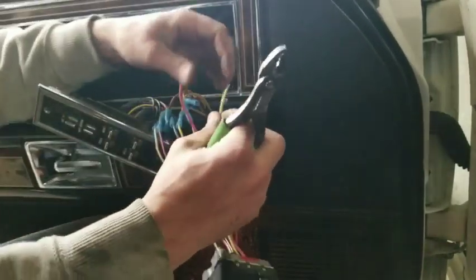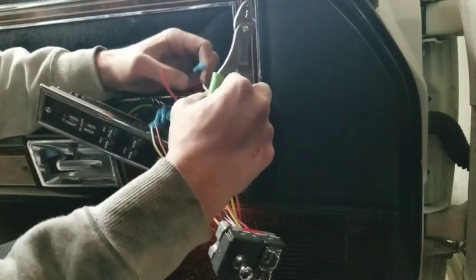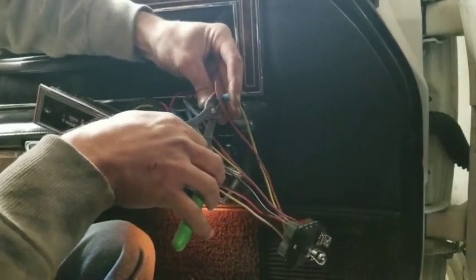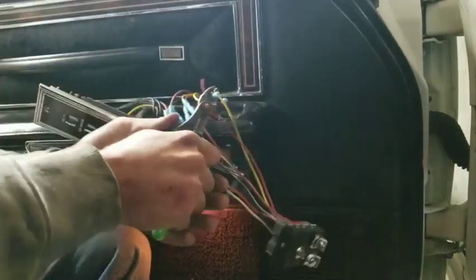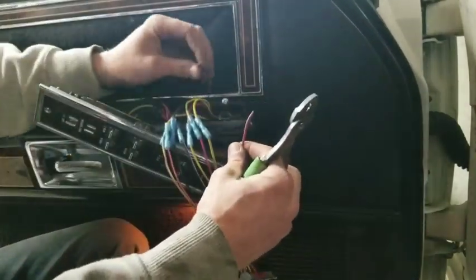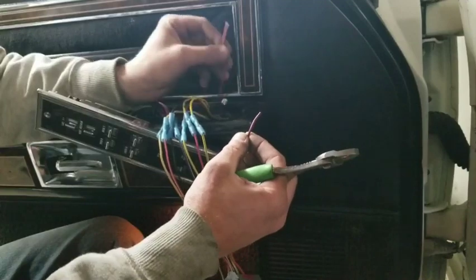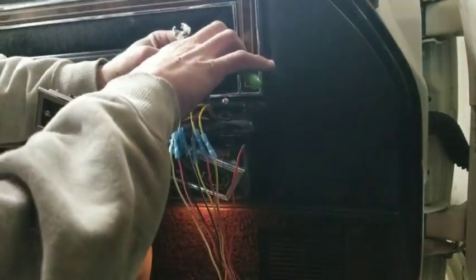Yellow, blue, orange, red, fuchsia. All different sorts of colors. Hope you're not colorblind. Okay, so basically, we got two red wires. This one has a green stripe, and this one right here has a blue stripe. Put those together.